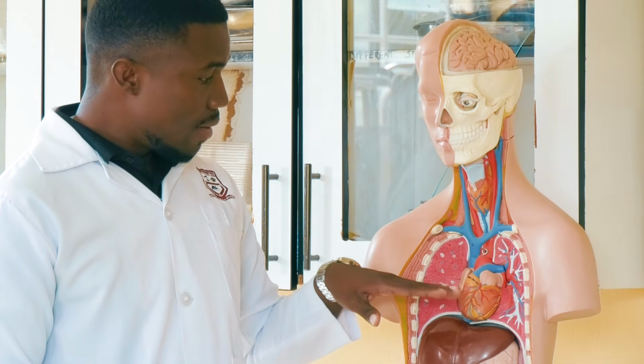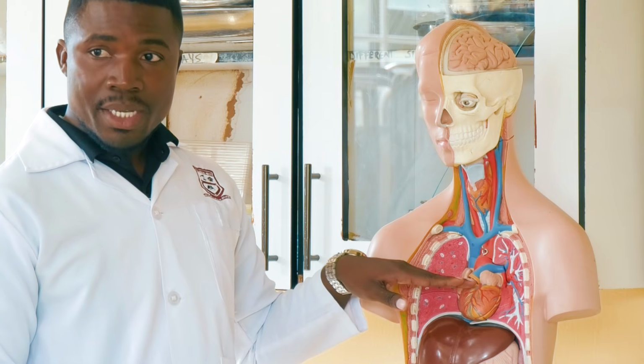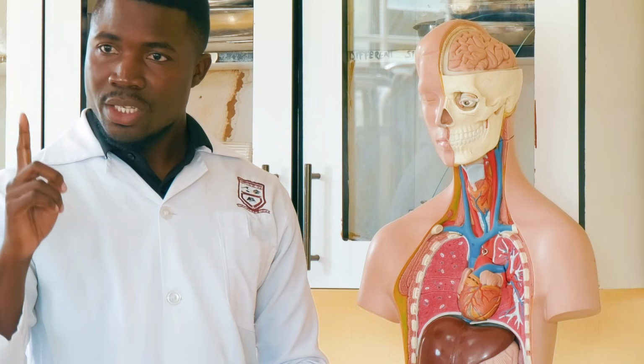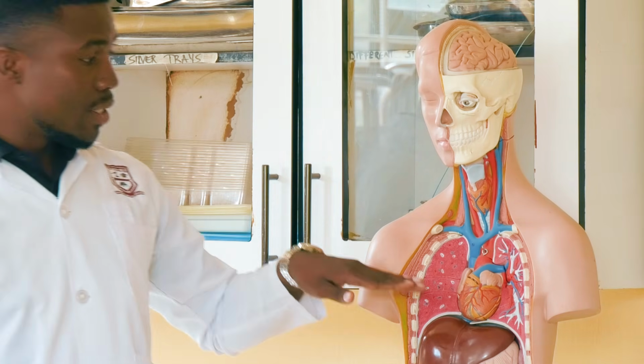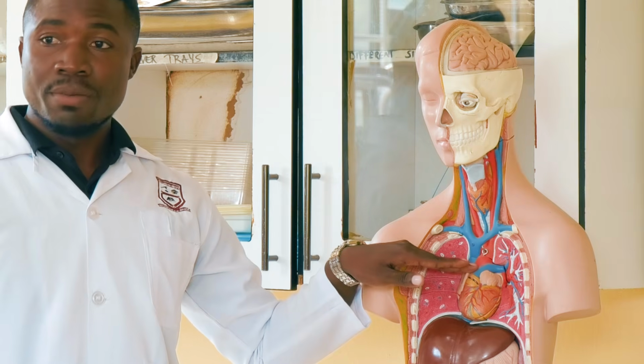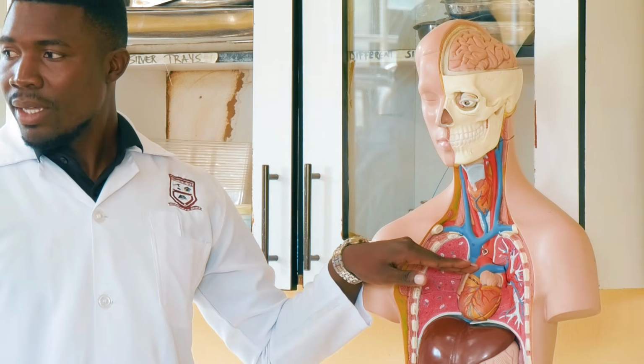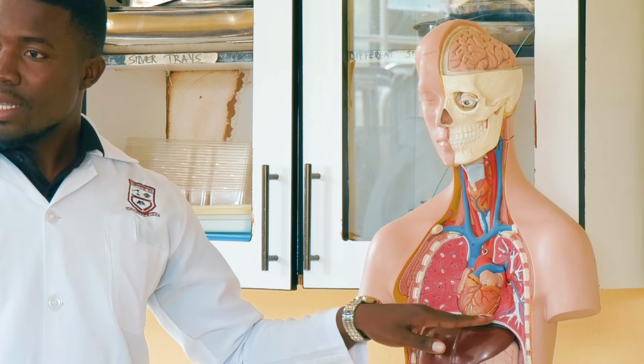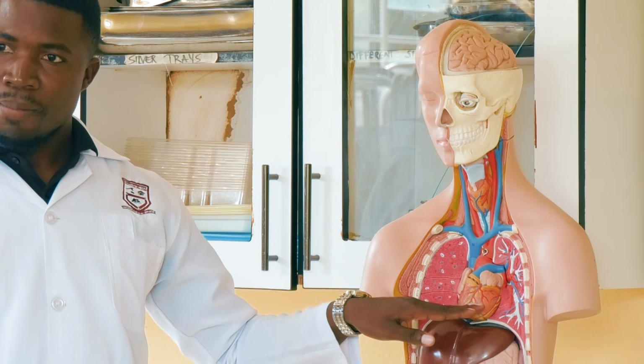Then the aortic and the pulmonic valves, they are more on the base. This is important because even during assessment, as you use a stethoscope, putting in those boundaries, you are going to get a specific heart sound. S1 and S2. S2 is best heard here on the base of the heart. And S1 is loudest on the apex of the heart. Are you getting me?